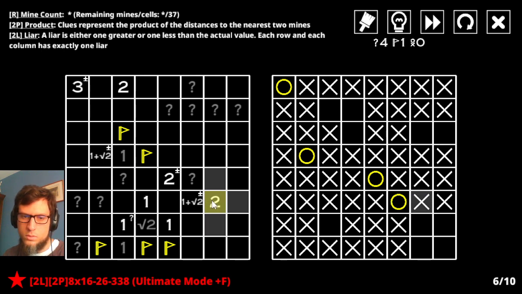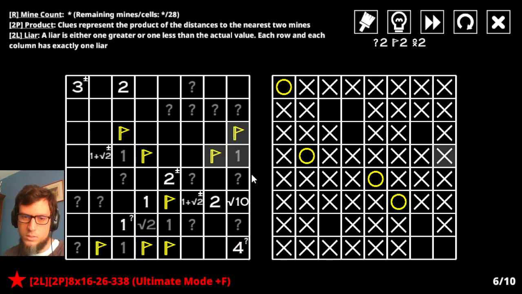This two. I know one of these has to be a mine because of this thing, so that means this two is a legit two. And that means this is gone, and these are gone. Oh, well, this two already is a legit two. But every square root of two around it, okay, that means this. Alright, cool. Square root of 10 does stuff. The one, and, yep, okay, sure, it's happening.